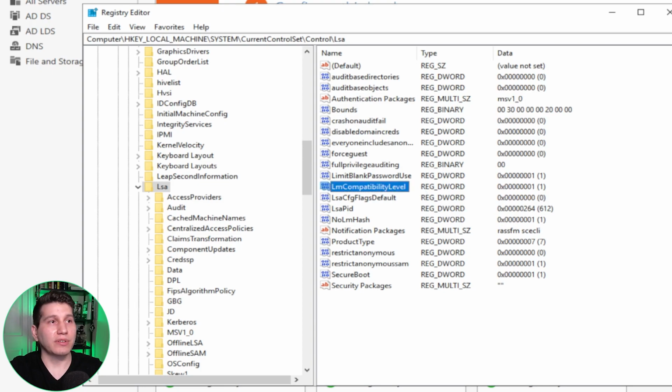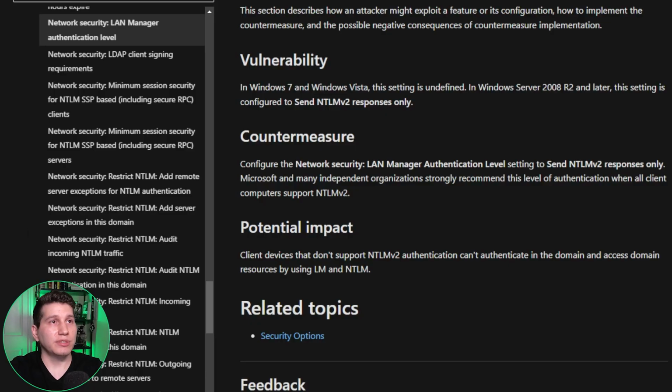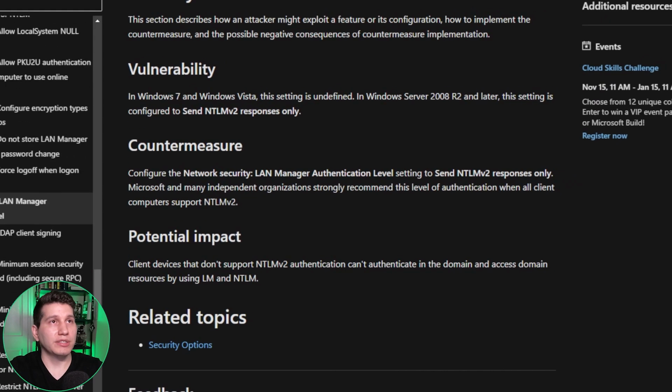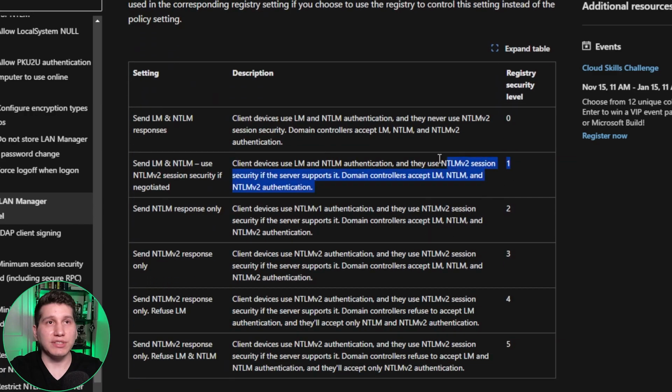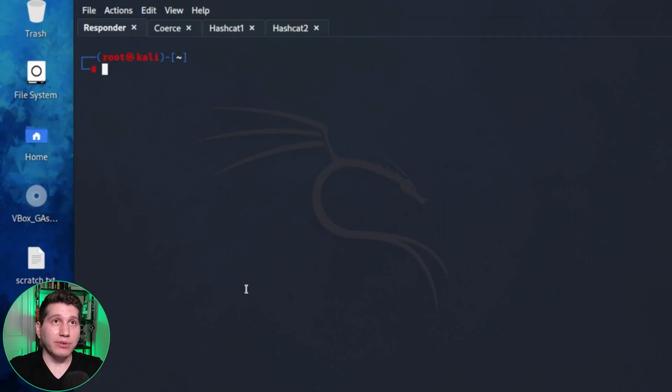And if we look at the document over here and the little table up here, we can see that 1 means send LM and NTLM, and only use v2 whenever it's specifically requested. Alright, so now we can go to our Kali box to perform the attack and do the fun stuff.